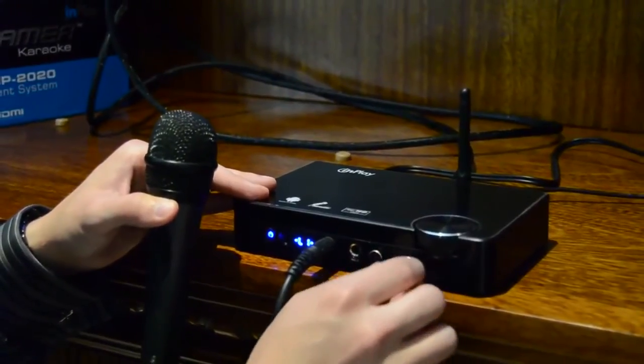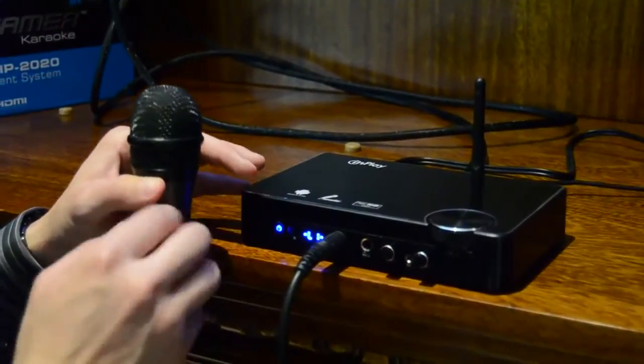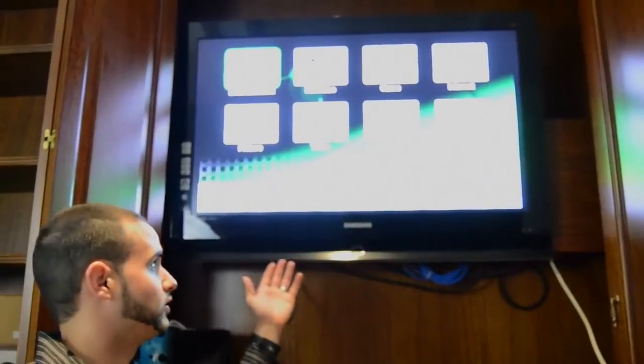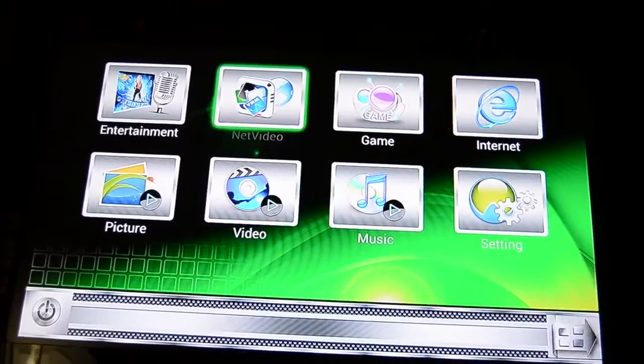Also, the remote does have these controls on it, so you don't necessarily have to get up and do this manually. As you turn it on, this is the first screen that will show up when your device begins to boot, and you'll wind up at the home page. Here we have the home screen that will show up once you turn on your device.